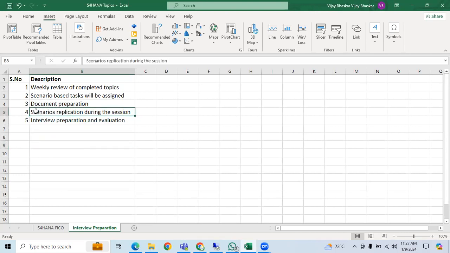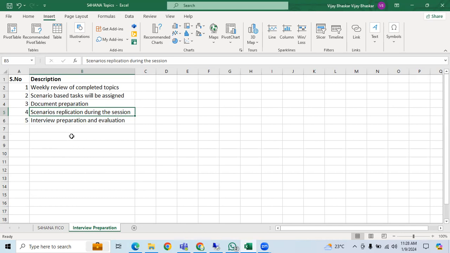So scenario replication during the session. Let's say now we have completed one topic. Once the topic is completed, then I will nominate the names, we will discuss in the session how we can pick the names. Most probably it would be on a lottery basis, or else I will give a chance one by one.